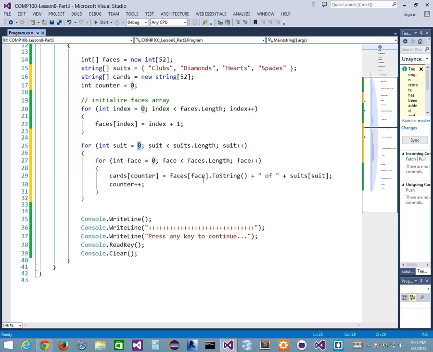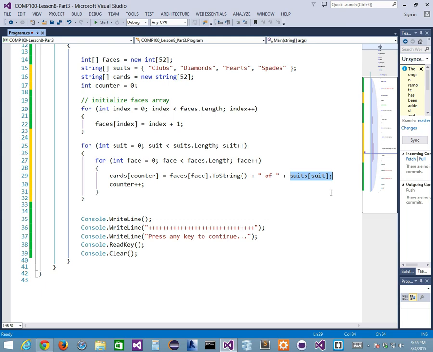They're all going to be the same. I'm not changing their value. Faces only have 1 to 52, but I'm indexing them at 0. This is where it becomes funny. So here's 0. I'm converting it to string with the toString method. I can take my integer, converting it to string, so it's going to become a string. I'm concatenating with a plus, and I'm adding it onto this of string plus, and here's my suits array. So I'm going to say 1 of clubs. That would be the first card that I'm going to make. It's going to make 1 of clubs.